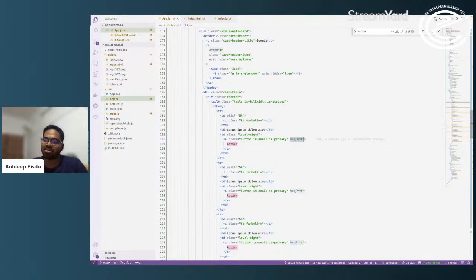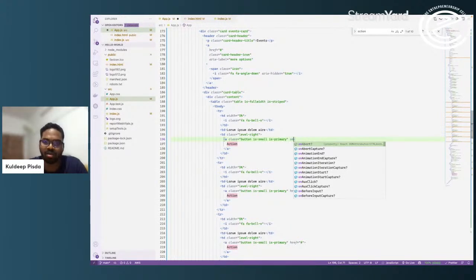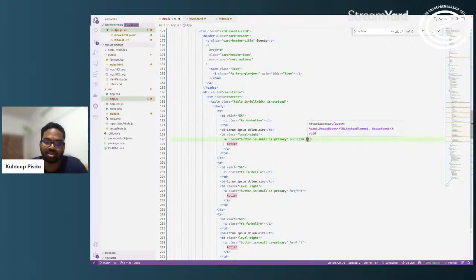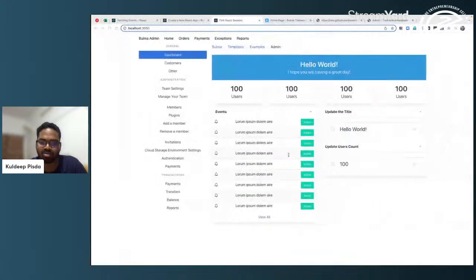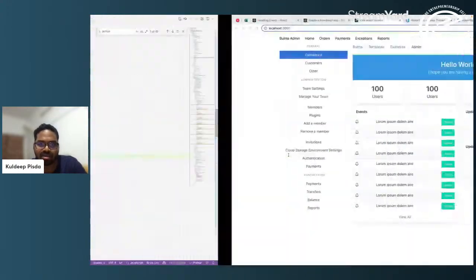The whole routing thing that we probably do with vanilla JS is actually not going to work. So that's why we are going to remove the href. Instead of that, we are going to put an onClick event. Again, we make some function, and we pass the element, and then we do something like this. And in this, I just want to alert the title that is put there. Okay, so I think this is the first action out of it.